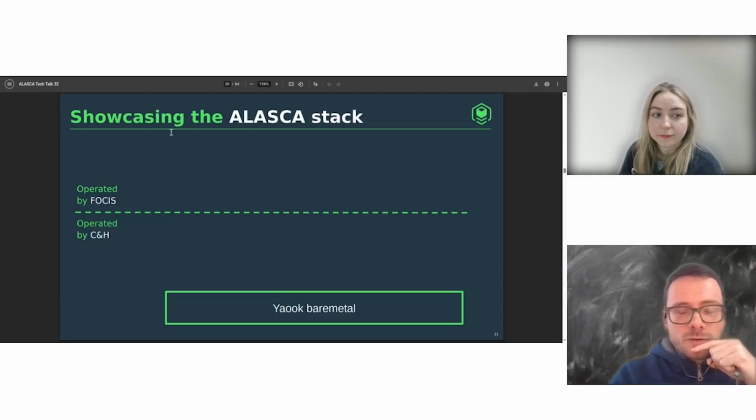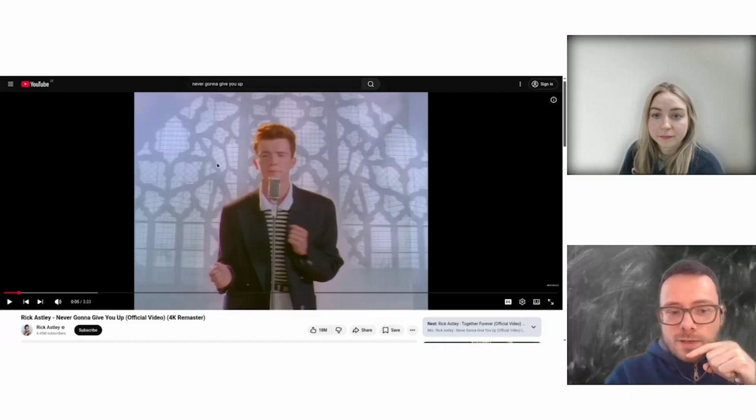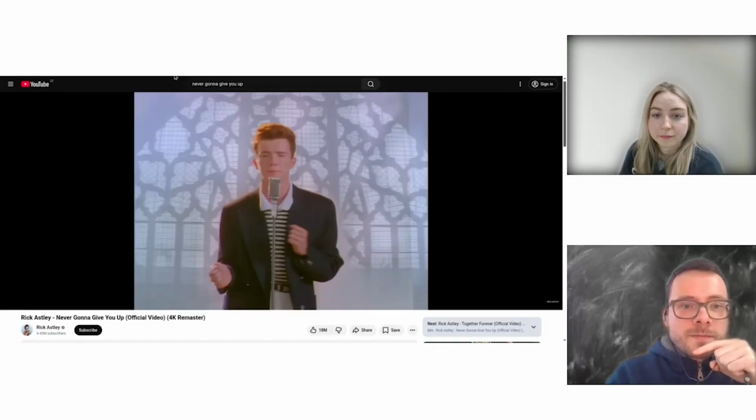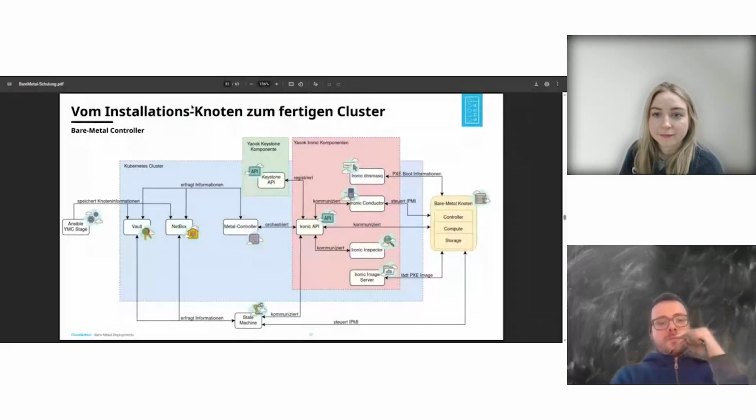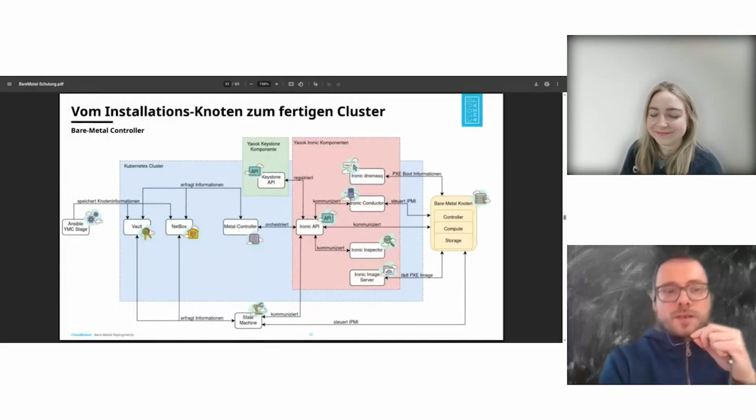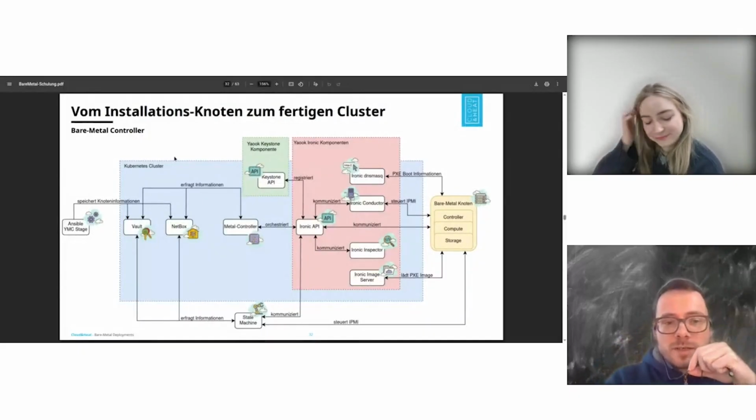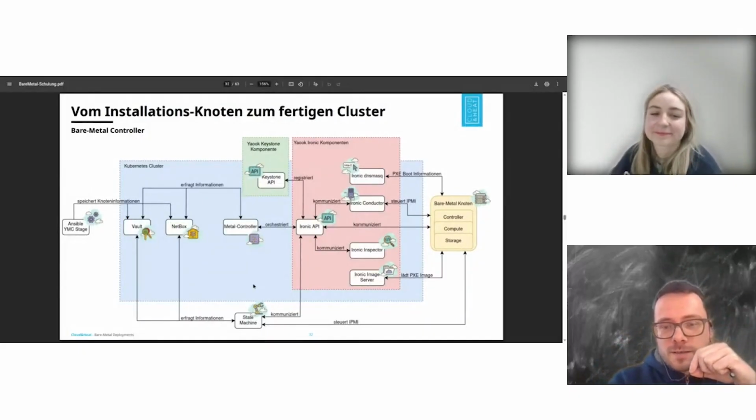And I don't know if I can really do it justice with my words. So let me switch to another tab. That's the tab. What you can see here with Yaook bare metal, you get a Kubernetes cluster that more or less provisions all the bare metal nodes.